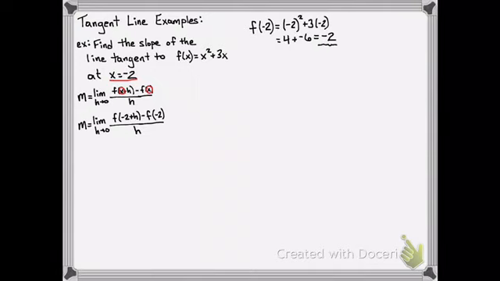It is a coincidence that it ends up being the same value as the x value. Please don't assume this always happens. It is just mere coincidence with the numbers that I happen to pick. Now, that doesn't cause students any problems. What causes students problems is finding f of negative 2 plus h. And I don't understand why students have an issue with this. You had no issue with negative 2.